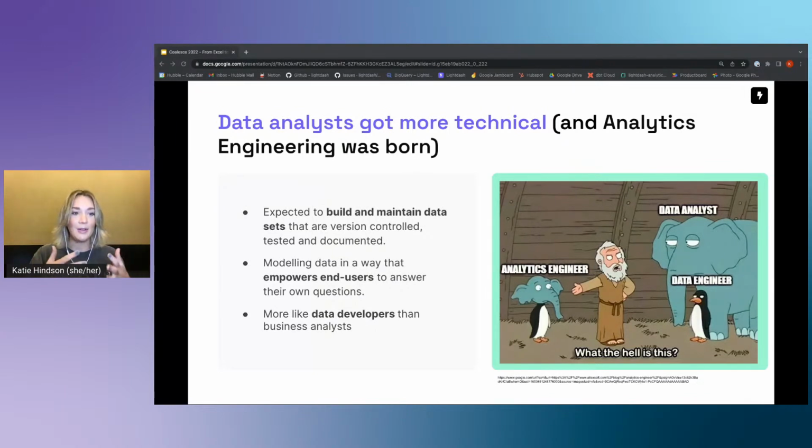So it became a lot less of the Excel and Tableau, and now it was way more GitHub and VSCode and BigQuery and our command line. So we ended up with this revolution in the tools that we were using, so much that we developed new roles in the space. So this is where the analytics engineer came in as well, when we had a bunch of these different skills that we were using. And data teams were now more like data developers than we were business analysts.